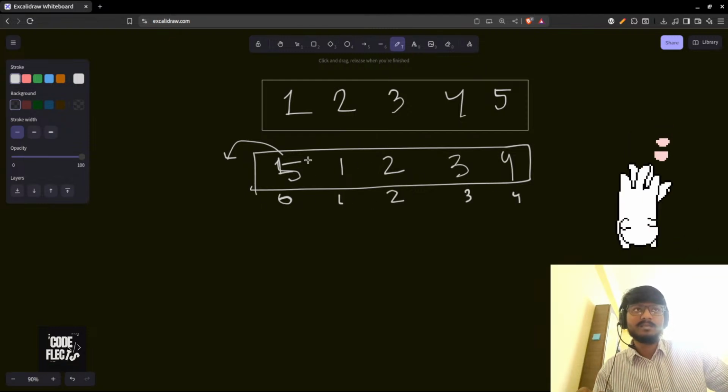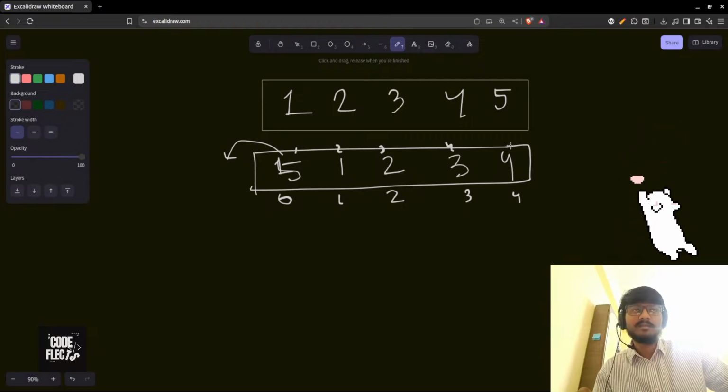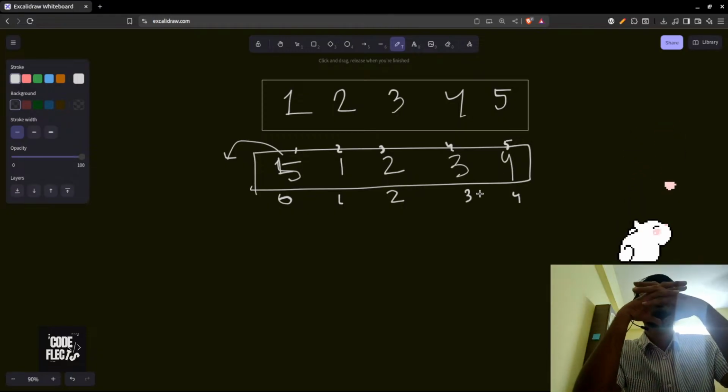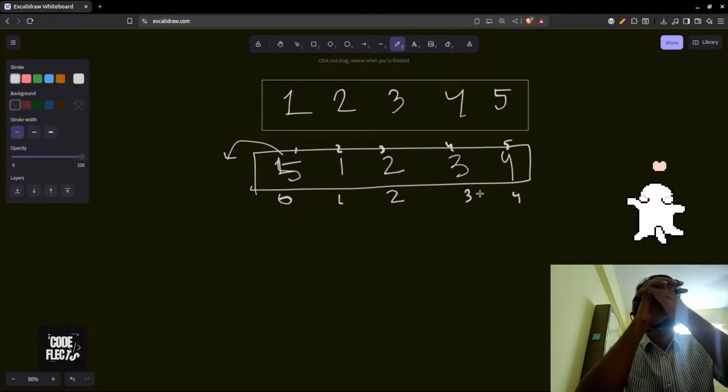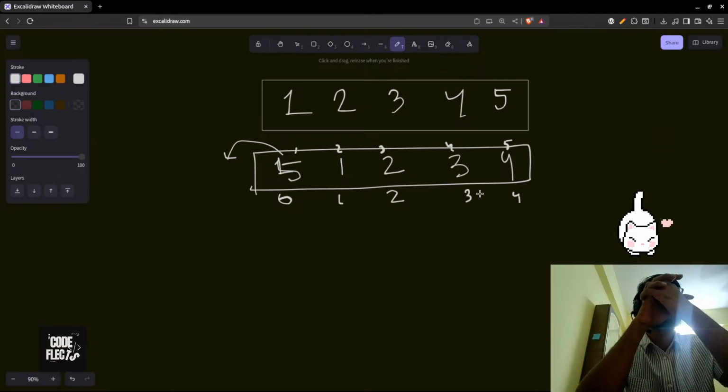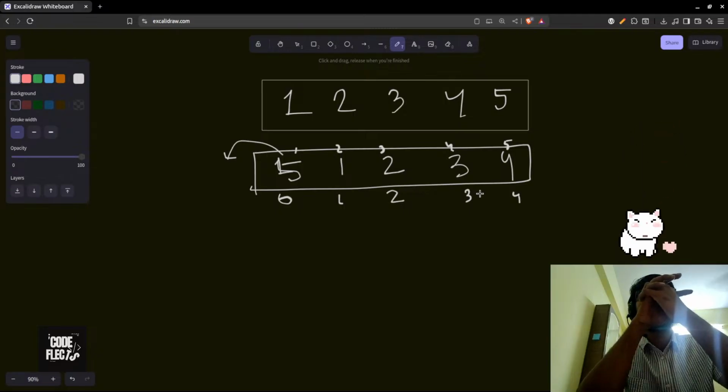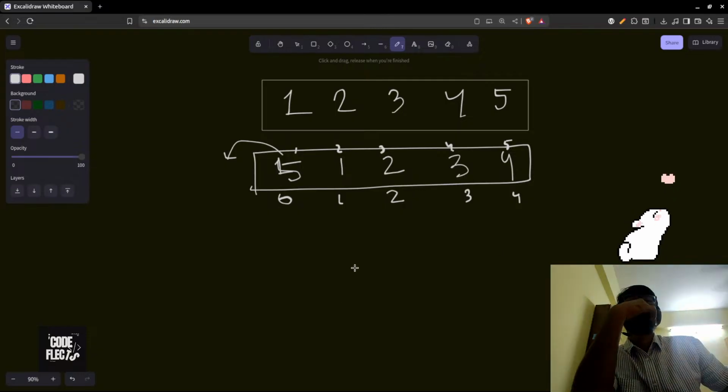And let's also keep it first element, second element. 0th index.